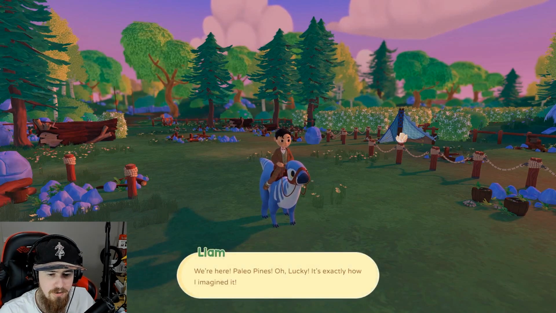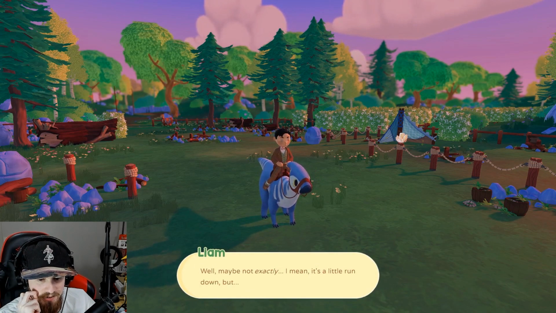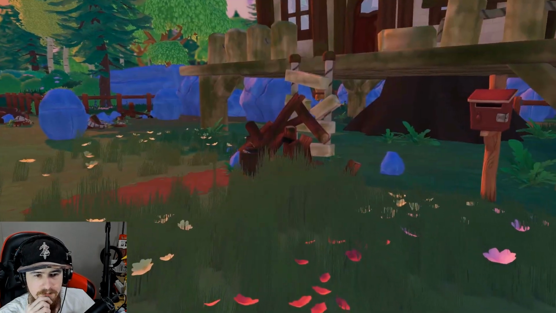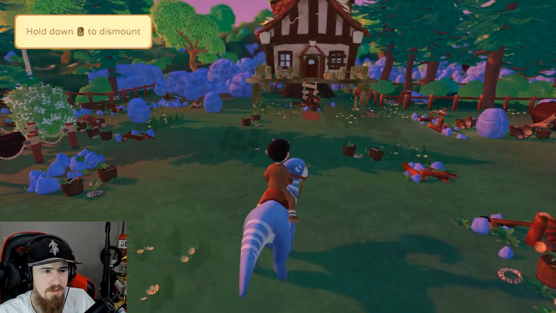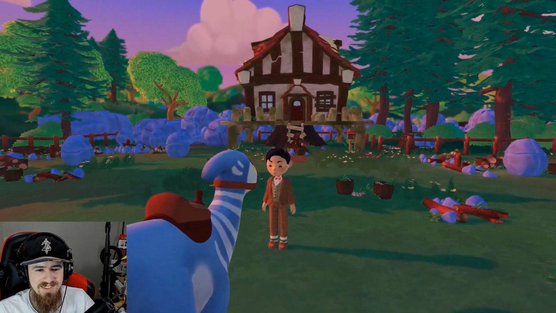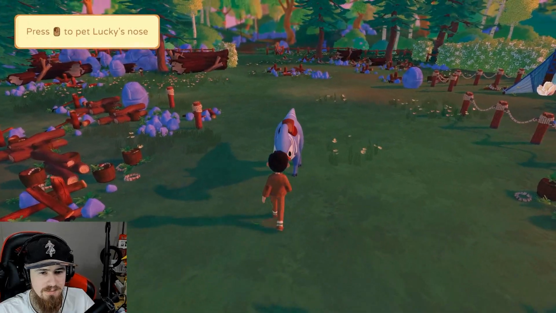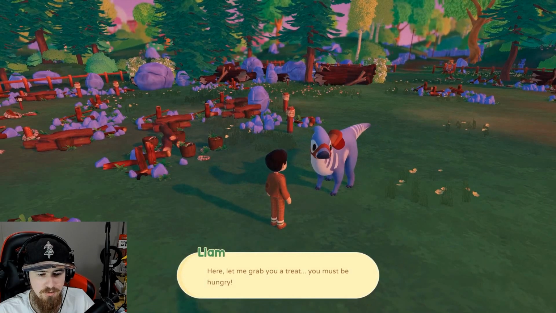We're here, Paleo Pines. Oh, lucky. It's exactly how I imagined it. Well, maybe not exactly. I mean, it's a little run down, but... You're right. We'll definitely make it work. Hold down. Magical dismount. Woo! Today was long, but we made it. Well done, Lucky. Oh, that's the dino's name. It's Lucky. Okay. Aww. Here, let me grab you a treat. You must be hungry.